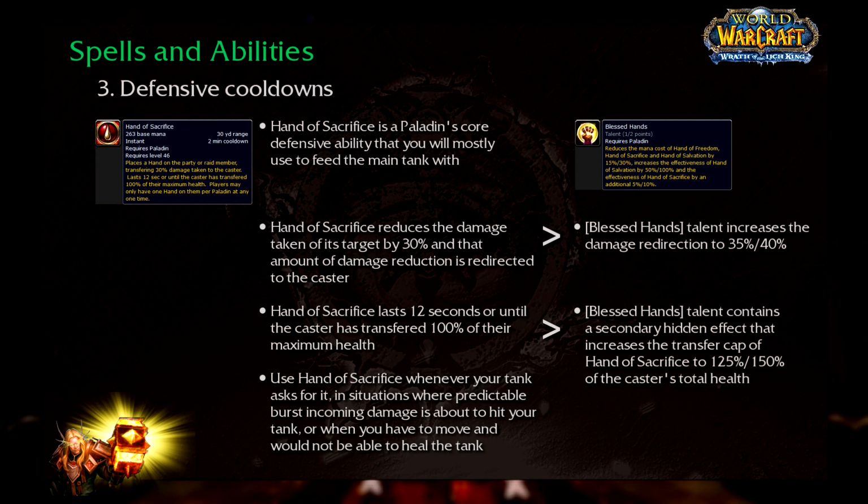Blessed Hands talent increases the damage transfer to 35% and 40% with 1 and 2 points respectively, and the talent contains a secondary hidden effect that increases the transfer cap of Hand of Sacrifice to 125% and 150% of the caster's total amount of health with 1 and 2 points respectively.